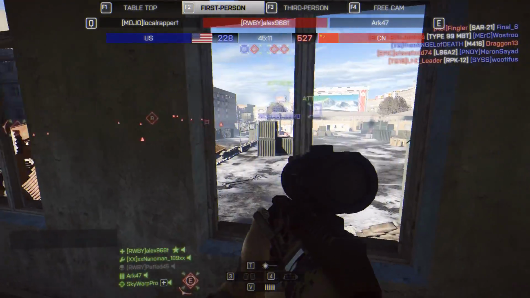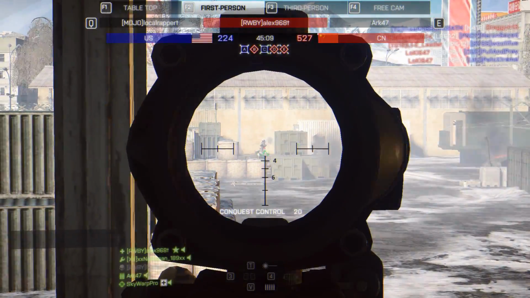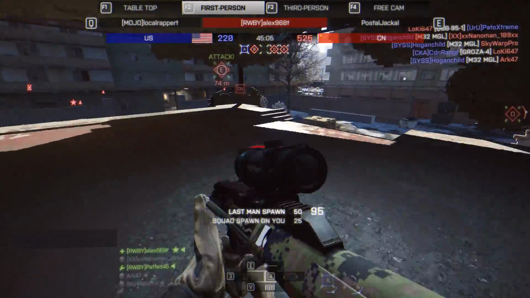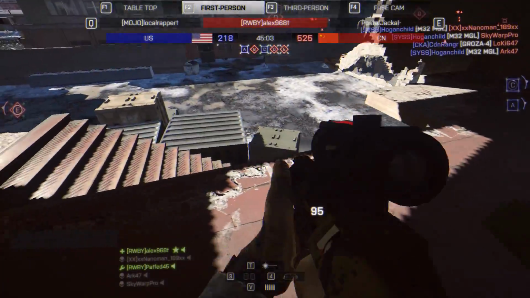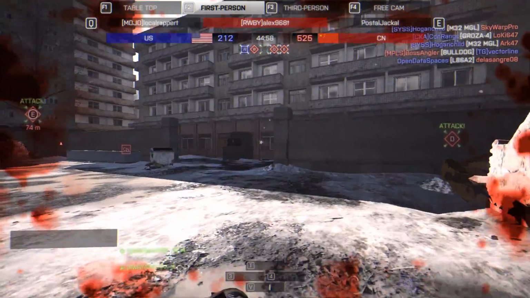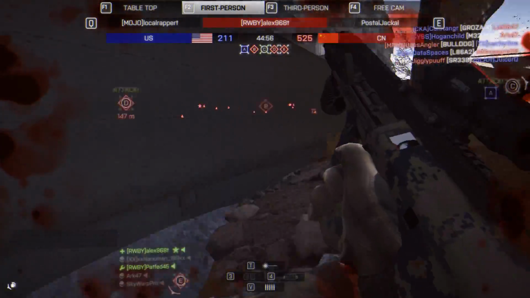Taking a look at the game situation, it looks like the Chinese team is still in command here. I really would have turned off that laser, because right now anybody that looks at this little window is going to be able to see him there. Drop some health for a teammate. A couple of guys coming out of the alleyway need to get out of the open.